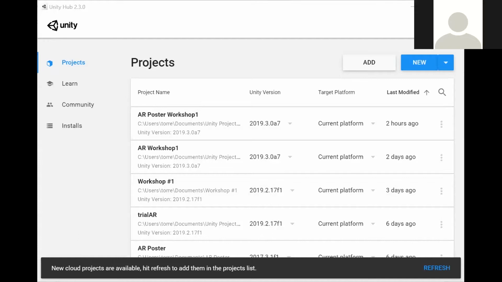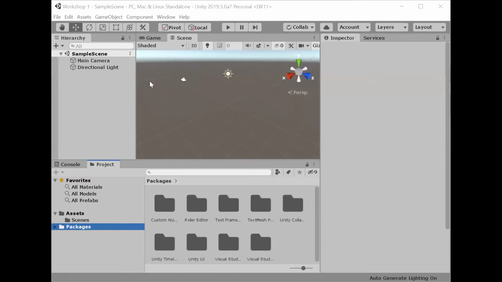In this workshop, we're going to use the 2019.3 version, which is the version that works with both our assets and the Vuforia engine. Okay, so now we want to create a new project, and you can label it whatever. You can label it Workshop 1, doesn't really matter. After you create a project, the Unity interface is going to pop up, and we're going to take a look at the hierarchy, which is the thing that's inside the project.